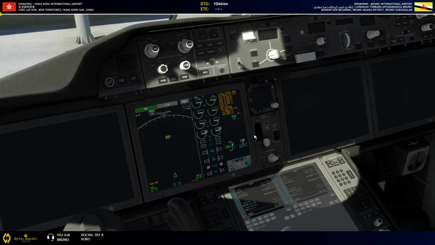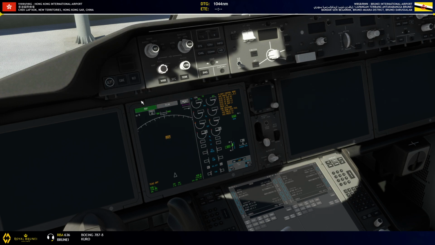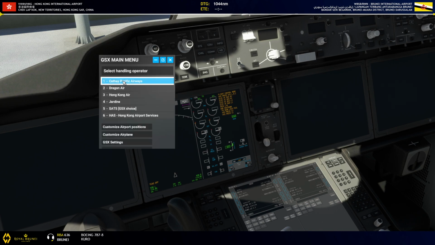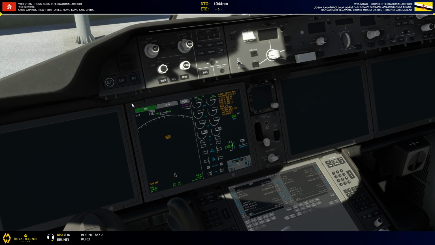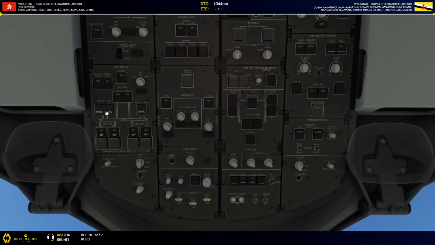Parking brake set. Back up here, we're going to get our forward external power, left and right, and then our aft external power.